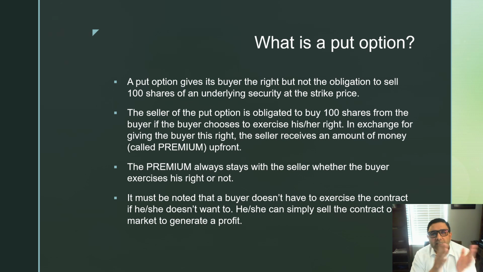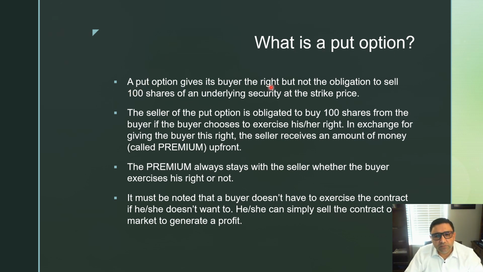So now let's go to the other side. What is a put option? Like I said before, if you buy a call option, you're going to benefit if the price of the stock goes up. That strategy, buying a call option, is a bullish strategy. You employ that strategy when your outlook on the market is to go up. Now let's look at a put option, and this is exactly what I was talking about when I told you that in options trading you can make strategies in which even if the market goes down, you make a profit. So let's go through what a put option is.